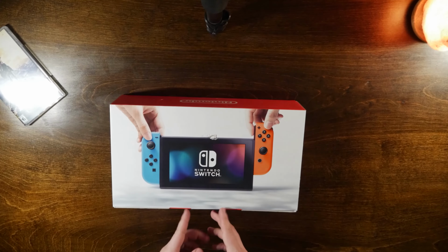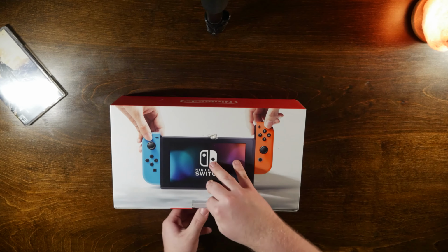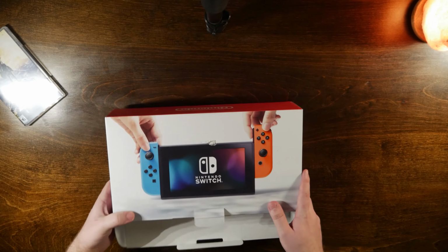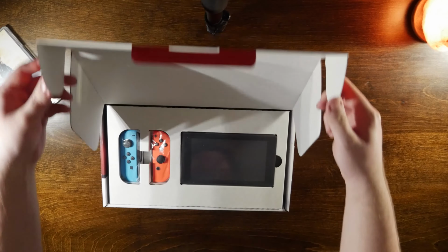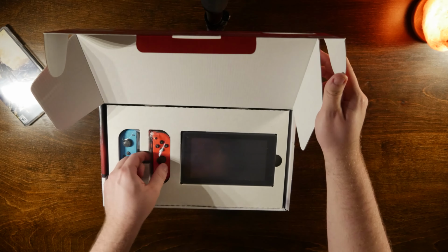The Nintendo Switch. This thing retails for, as you guys know, $299. It came up to like $321 after tax. Nope, I got it upside down. Whoopsies. That's a bit more proper. So, there it is in all of its glory. Wow.